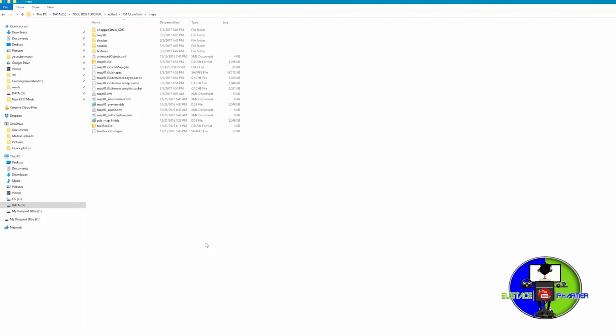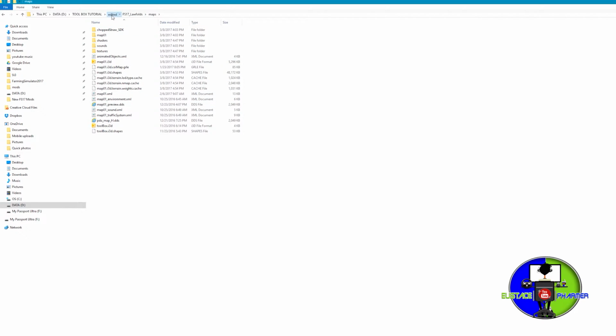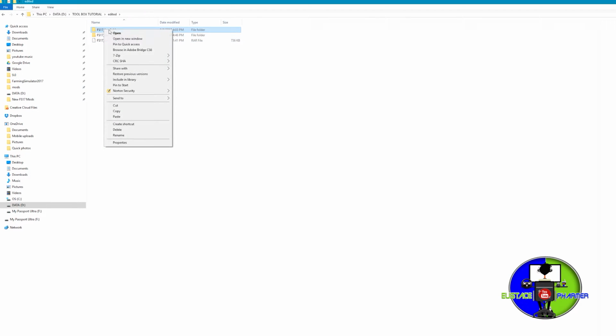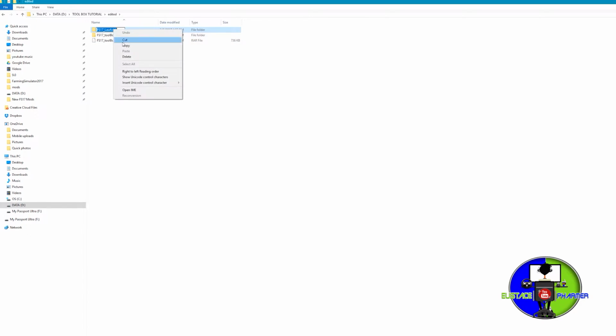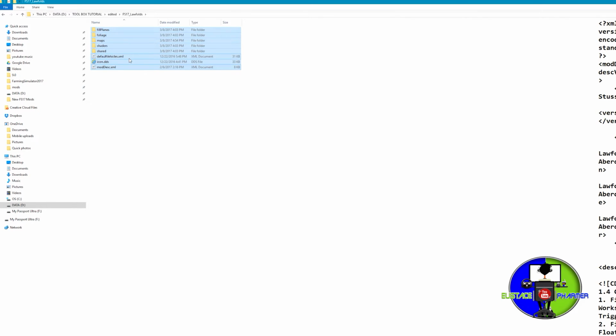So now that you've gotten that done, you want to come out here, make sure you're not in the map folder when you zip this. Okay. So you want to come out to where it says mod description, icon DDS, all of that. This is what you're going to zip, okay? So here's an easy way to make sure it matches up. Right click, rename, copy this, FS17 law folds, copy. Okay, now click on something here, mod description, whatever, doesn't matter. Hit Control A or Command A, right click, send to compressed zip folder.